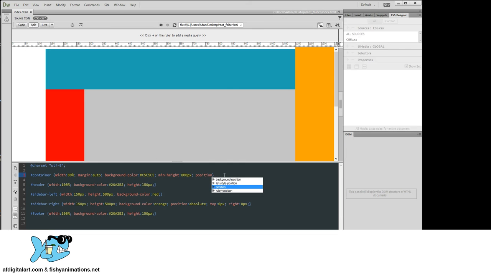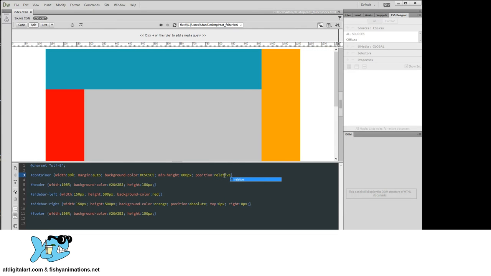And we want it with a colon to be what's called relative. And when I establish the relative, notice already in live view, the right sidebar is already understanding it's going to be relative to the container, as in, besides to the actual web page itself. So once I do relative, I'm going to end it with the semicolon inside that bracket.